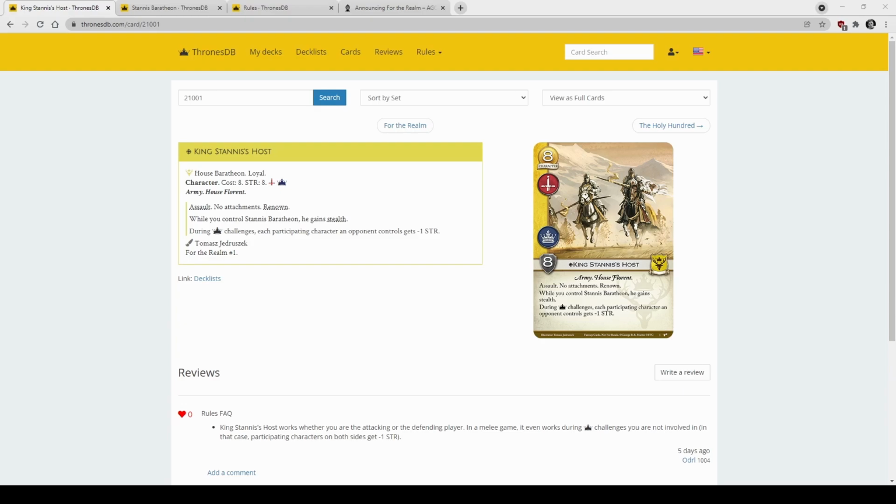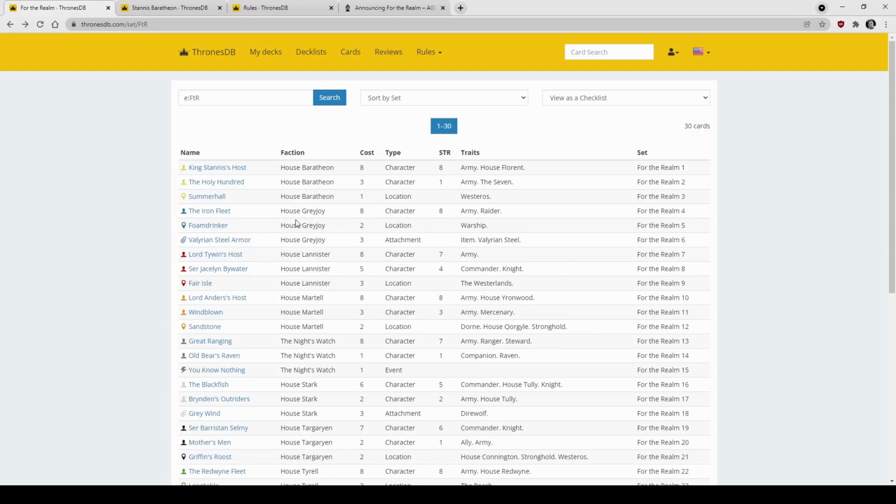You cannot, for instance, if you're playing Kohor, stick attachments on it. But maybe in an aloof deck with that 8 cost. Oh yeah, not bad. I think it fits nicely into an aloof deck. Okay, then let's see what else we have in Baratheon.